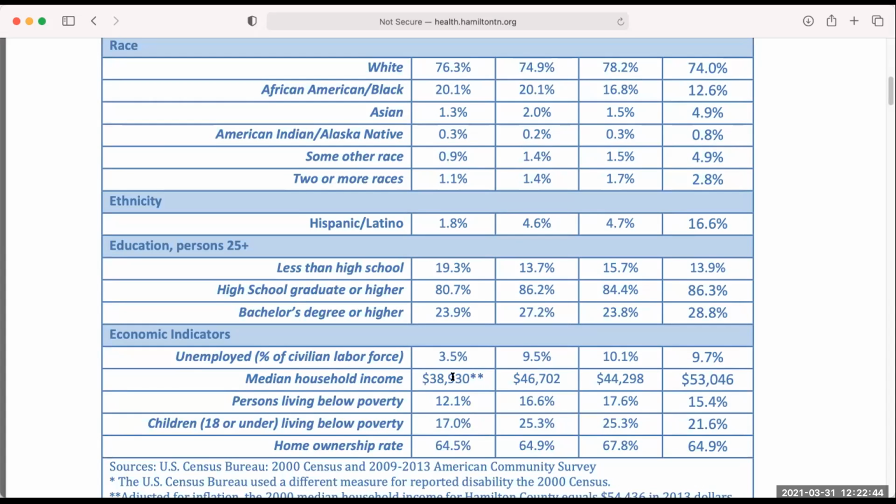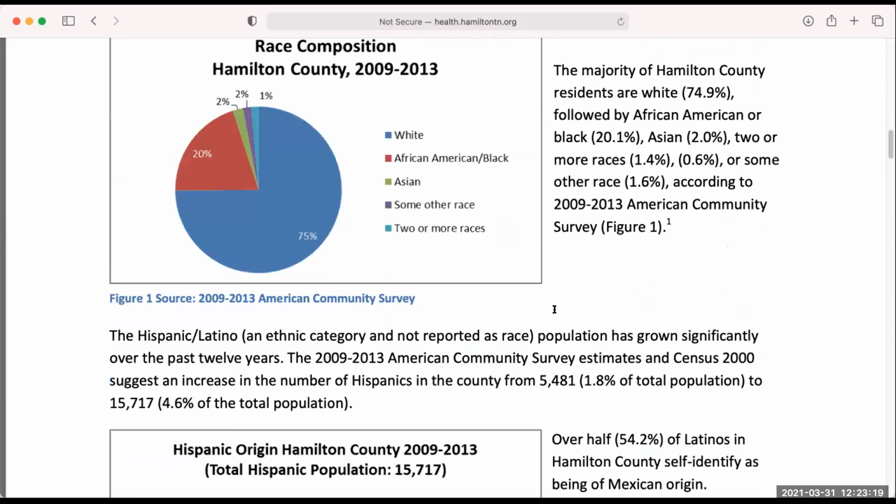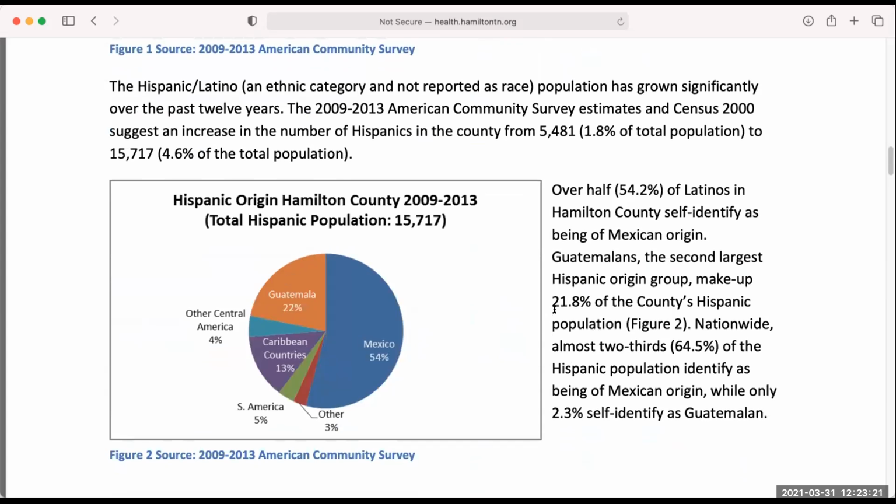So now what's also going on? Well, the median household income has gone up, but look what's also happened to living below the poverty line. So if you are looking at what the social determinants of health are for this region, definitely something that's concerning is how this percentage has increased rather dramatically. That's up by more than a third in the 13 years in between the 2000 sample and the end date for the data we're looking at here. So this, certainly you can find a lot of interesting things to talk about here.